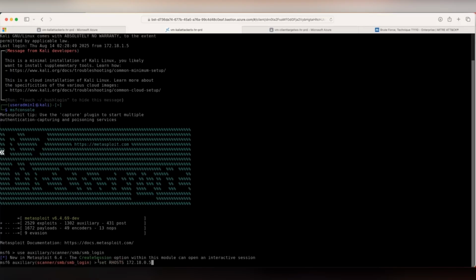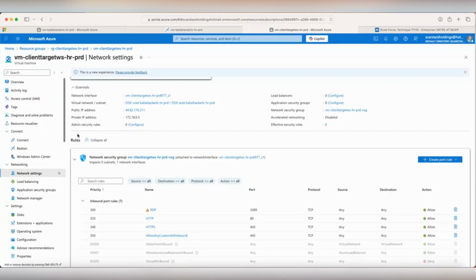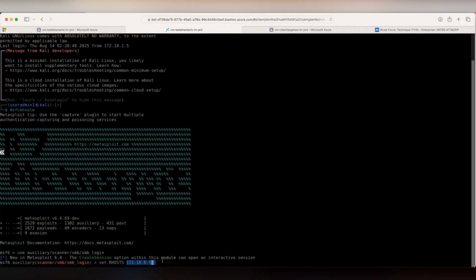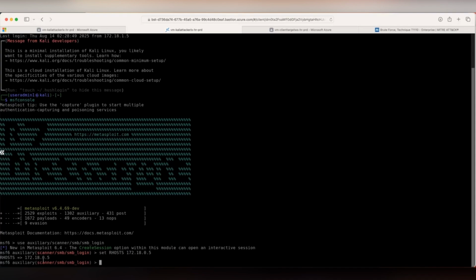The command for that is set RHOSTS and then the private IP of our target VM. As you can see, that is 172.18.0.5. So let's go ahead and initiate that target. Now the RHOSTS has been set on our target VM.